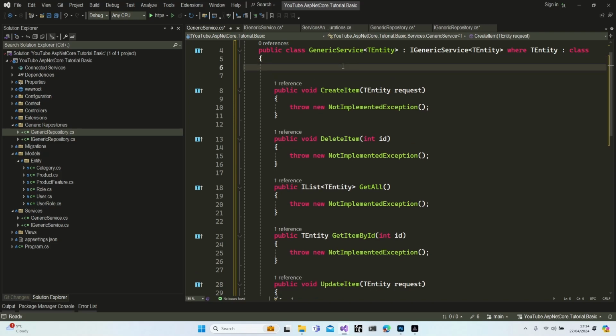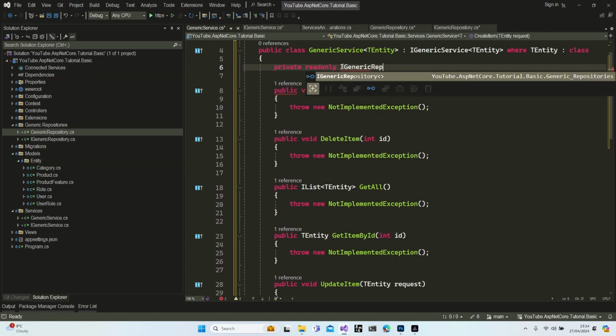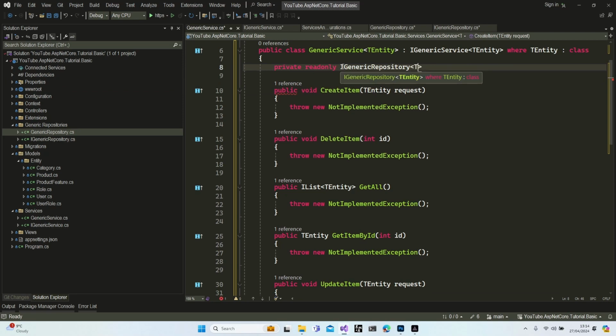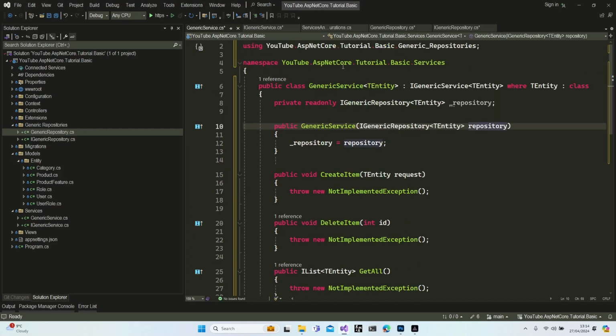We need to add our generic repository, private readonly IGenericRepository for T entity. Let's create our constructor. Perfect.